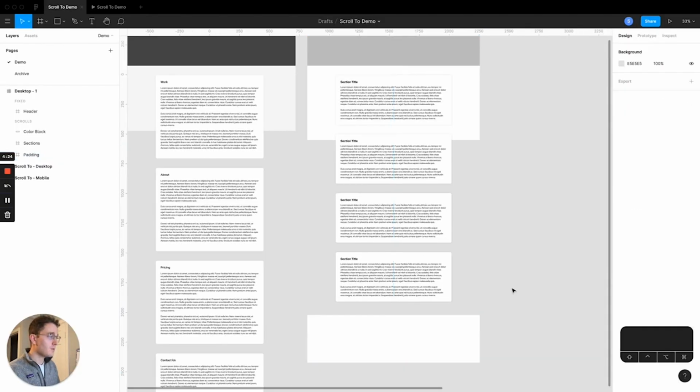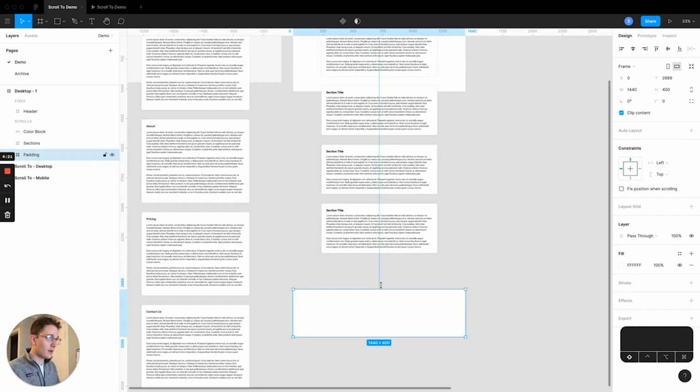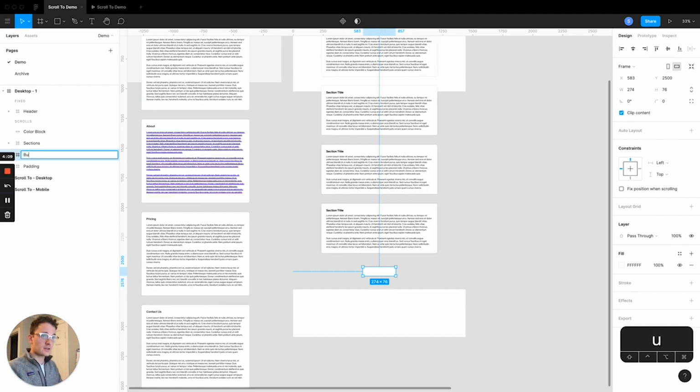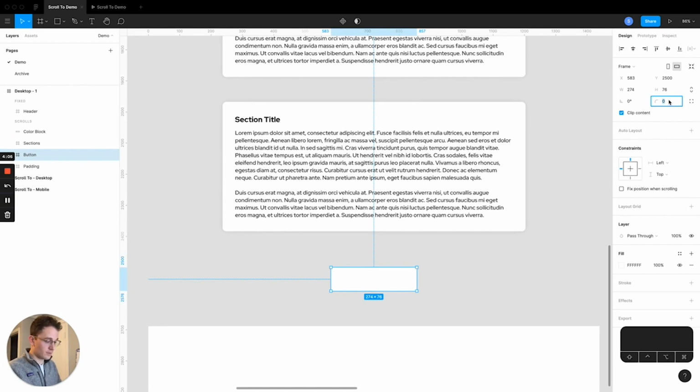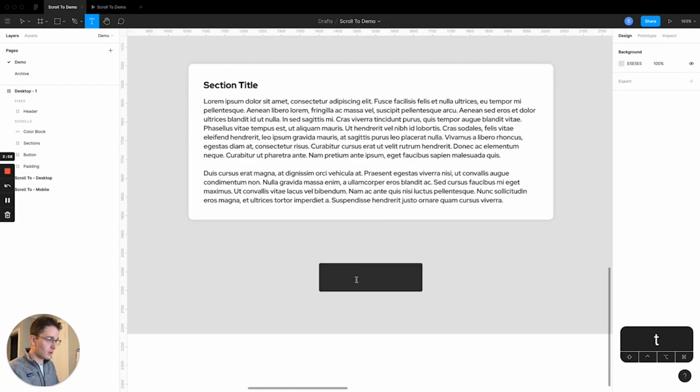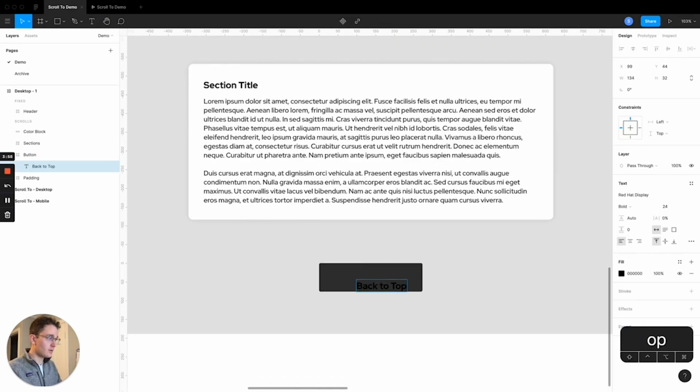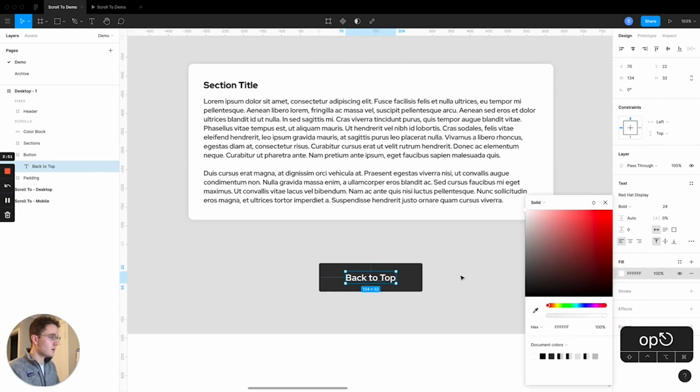So there we go. And one other thing we're going to do is create a way, and I'll just copy this frame. Copy that up, shrink it down. I'm holding Shift and Option, which allows me to shrink it from all dimensions. And I'll rename this one as Button, because what we're doing is putting a way for people to navigate back to the top of their webpage here. We will make it nearly black. This will read back to top. And because it's a frame, I can center all this text inside there, color it white.